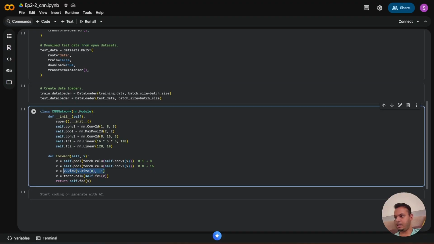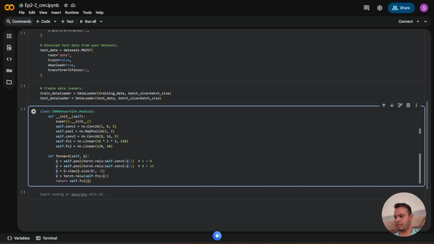And why that is happening is we need to further pass it to the fully connected layers. We have our convolutions, but then we need to further pass it to fully connected layers 1 and 2, right? So it has to become a single dimensional vector.